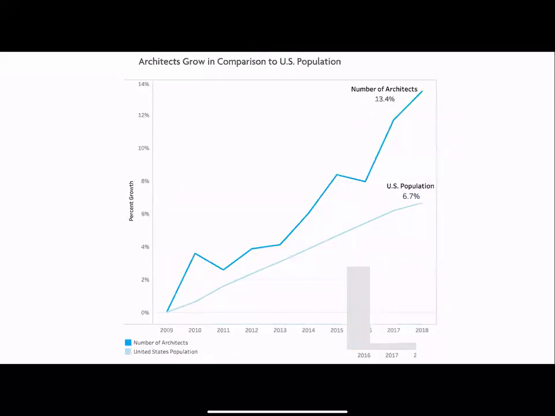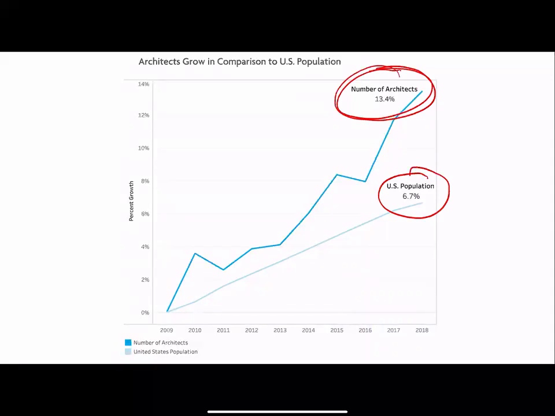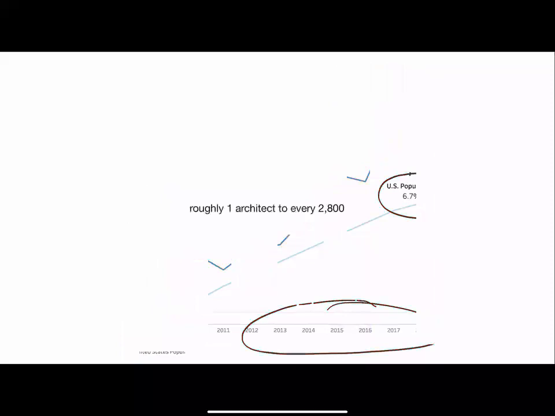And that number of architects has increased relative to the US population. So it's not just keeping up with population growth, it's actually exceeding population growth. Since 2009, population growth in the US has gone up about 7%, but the number of architects has gone up by about twice that number. And again, you don't have to be a math whiz to realize that if that keeps on going forever, we better find some more use for architects, which I think we have as well. I mean, there's certainly been a lot of building in these years as well.